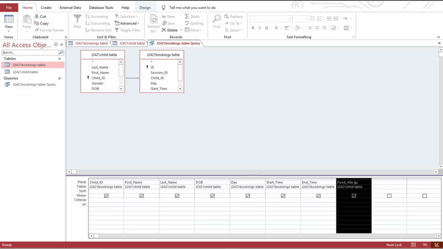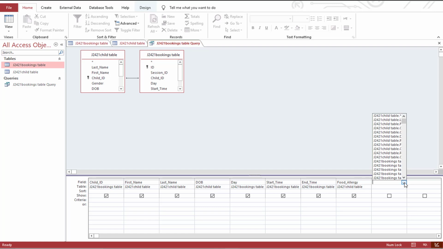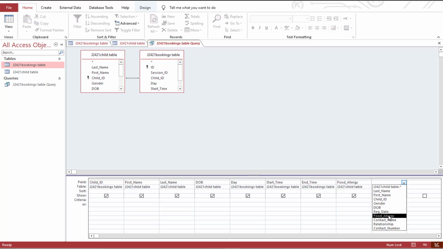So it means we're going to move this, then make here empty for us to be able to create that. So we're going to change this to food allergy, child table, then food allergy, so that we can remove everything here.